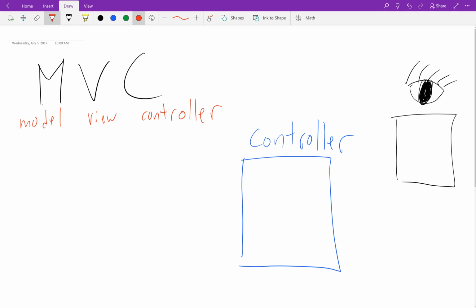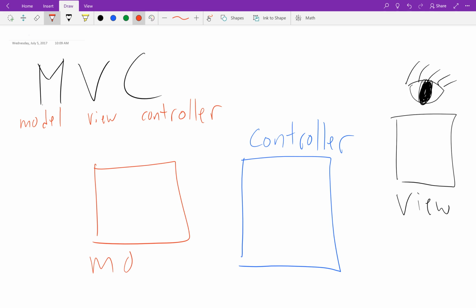Also, over here we have our model. Oh, sorry, let me write it. That's a view. And over here we have our models. And our models are like the brains of our application, where the logic is going to go. Here, I'm going to draw the worst brain of all time, but it's going to be a brain.